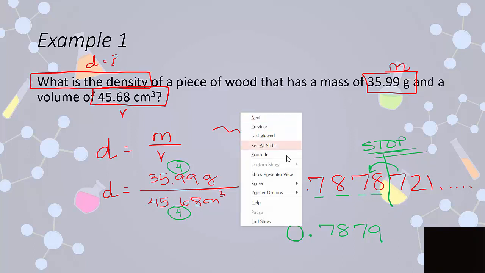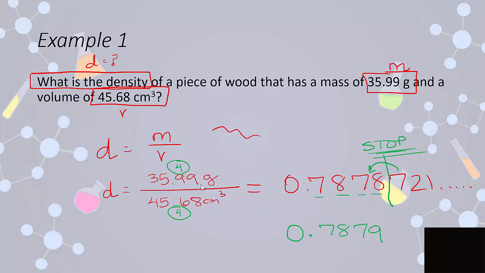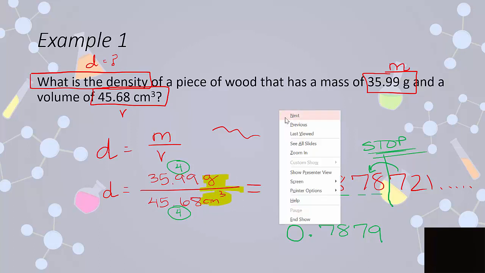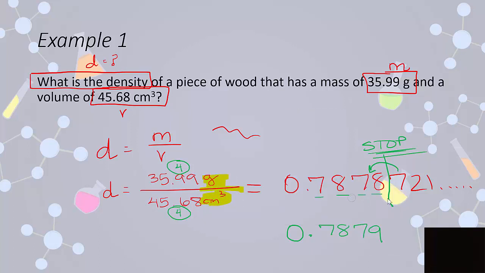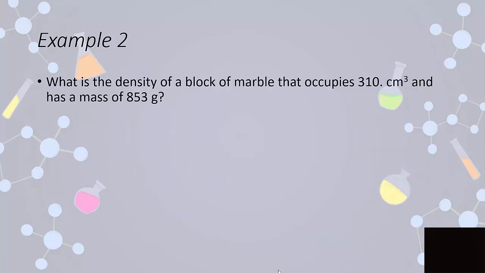Okay, and then the final consideration is the units. Okay, well, we had grams over centimeters cubed. Nothing special happens with that, so we just leave it as is. So my unit for density is grams over centimeters cubed. And we did it, y'all. That is our first example of solving for density with proper sig figs, with units. We're just doing it as exact as we can. Great job. Let's try number 2.